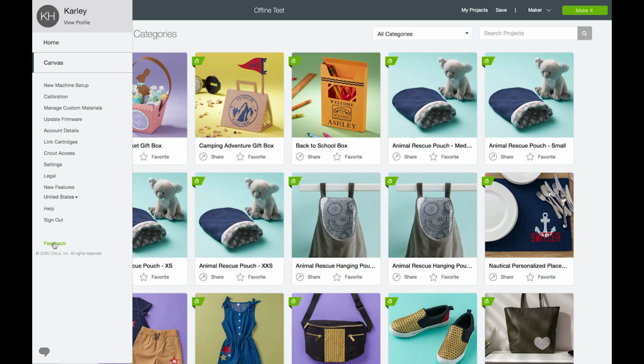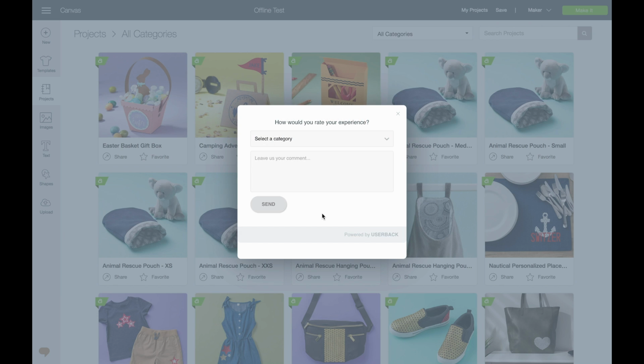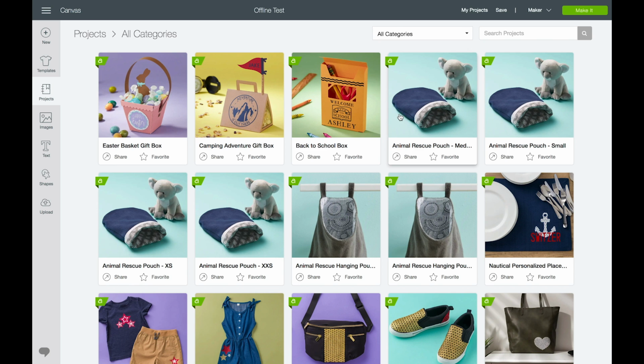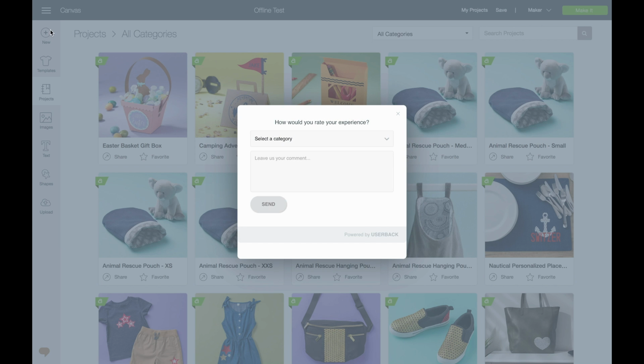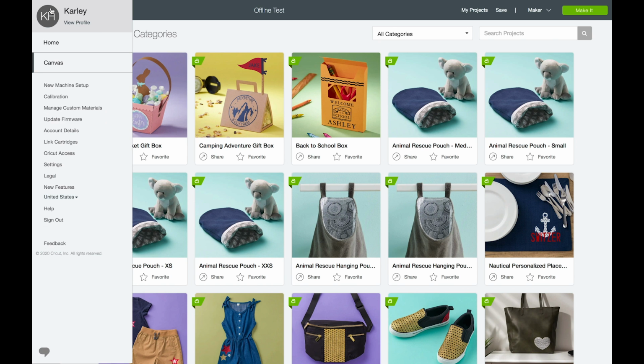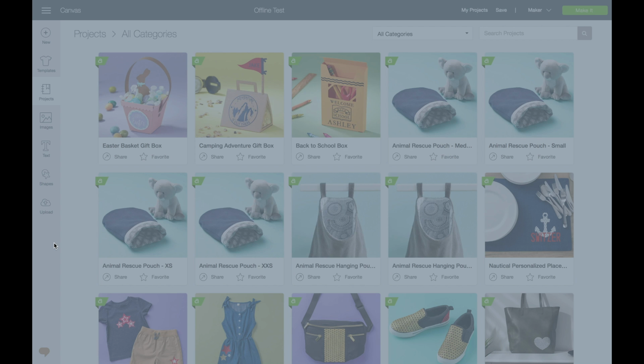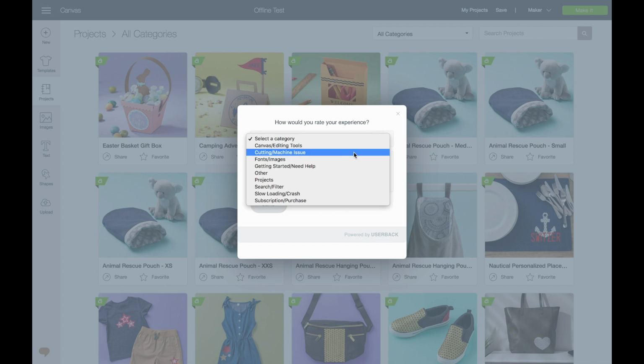If you have feedback, up in the upper left-hand corner of your canvas, you can click here and go all the way down to the bottom and choose feedback. And you can put any of these categories and type out your comment. This is really helpful for the Cricut developers and for our crafting experience. We want to make sure that Cricut hears all the problems. So again, I'm going to do that slowly. Up at the top, come down to feedback, and then you can select a category and type your issue.